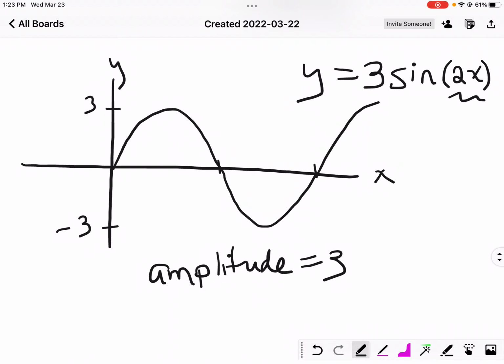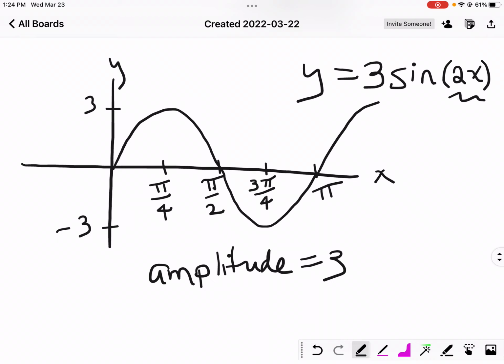Because of this right there, this has been compressed horizontally by a factor of 2. The period normally is 2 pi. So right there, I would normally see 2 pi. But now it's been compressed, so now it's half as wide, so that's pi. And this right here is pi over 2. And this right there is half of that, or pi over 4. And this right there is going to be 3 pi over 4, and so on. And we're done. That's it.